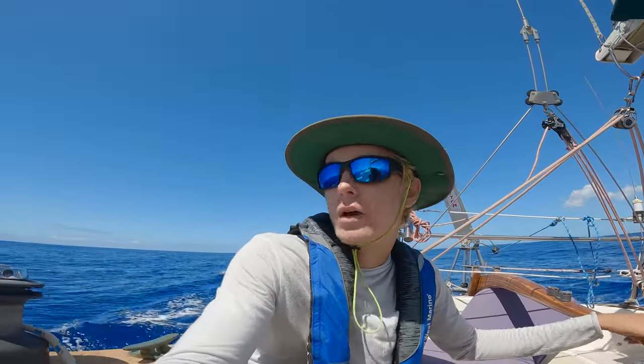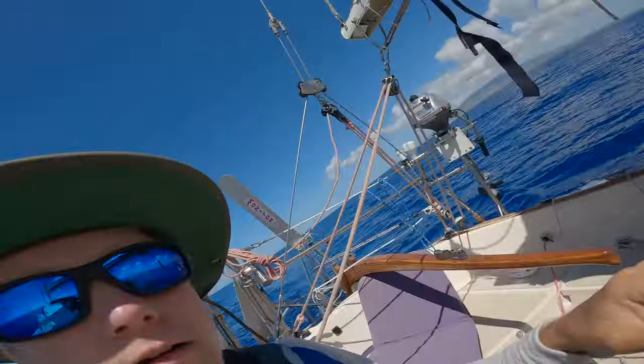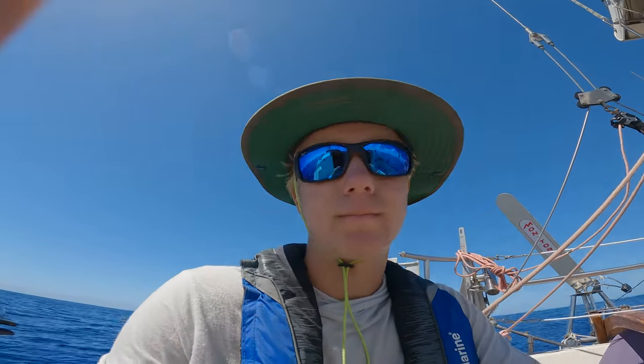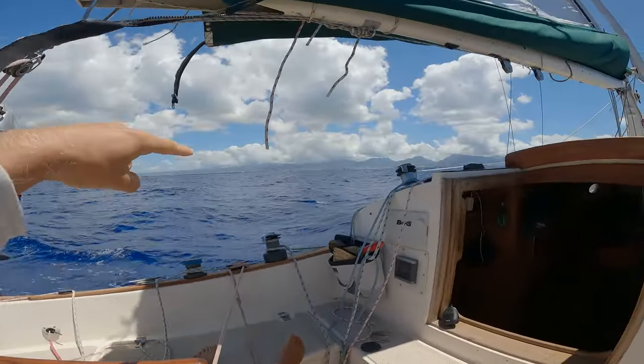The wind never really picked up like I thought, so I've been motor sailing. I should be there in about two hours — it would have been much longer if I were trying to sail. There's a coast guard vessel over there and a gigantic commercial ship. I thought I was going to get boarded by the coast guard for a while — they came really close and were acting a bit funny, but I didn't hear anything on the radio so I kept going. Now the wind picked up to maybe 20 knots, but this whole area is a restriction zone for the Pearl Harbor military base so I can't turn in — I just have to keep going for another mile or so.